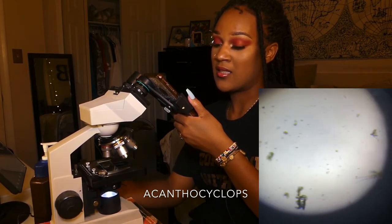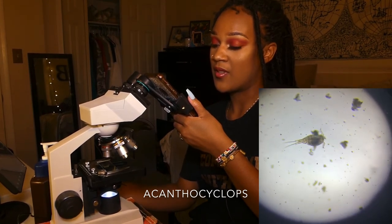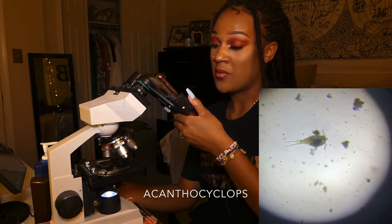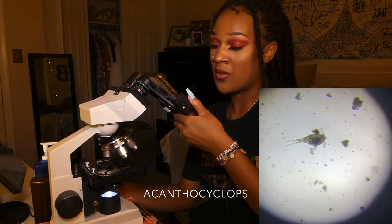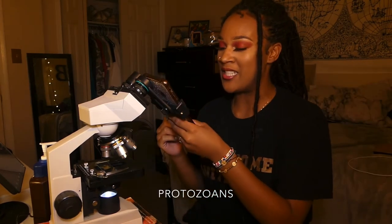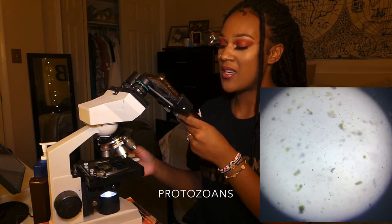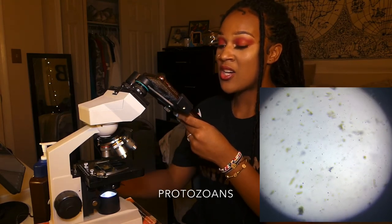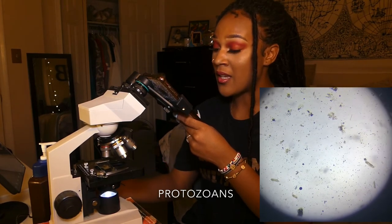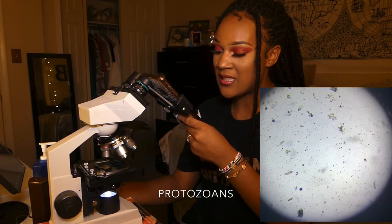Look at this. Look at that. Oh my goodness. I don't know what that is. It might be a water flea, or I'm not sure what that is. I put a piece of algae because that's where a lot of... There are so many things right here. I don't know what they are. Paramecium? Did I finally find paramecia?